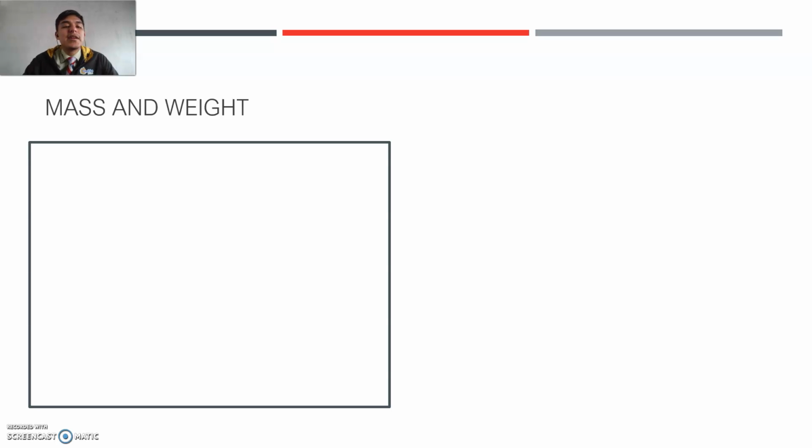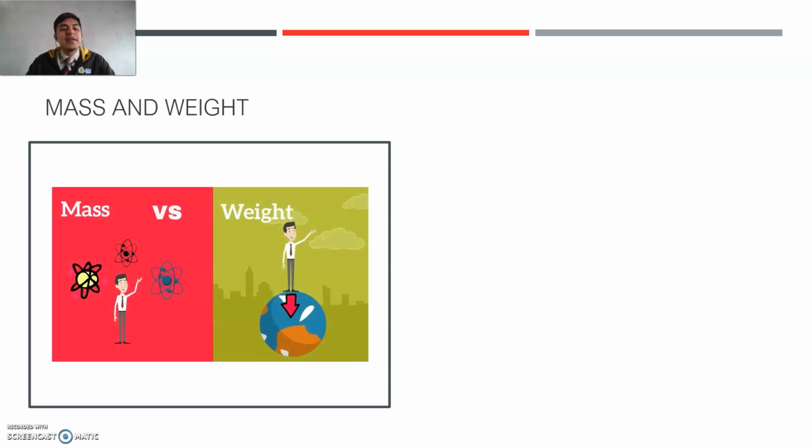weight. Even though it is very simple to study, we still need to consider some important differences so we don't mix up things. So, I really like this image because it clearly represents a very huge difference that we have between mass and weight. Because people tend to misunderstand both terms, and they tend to think that actually both terms are referring to the same thing, when in reality they are not.